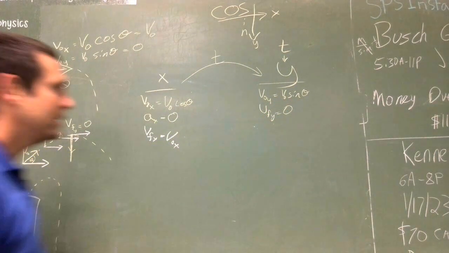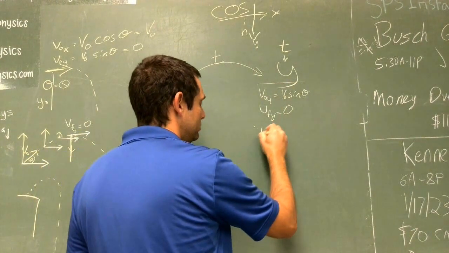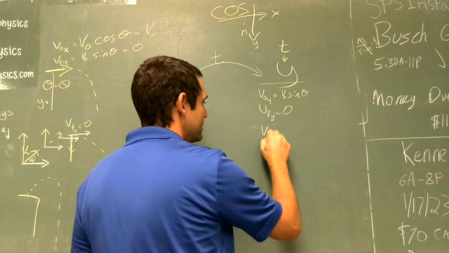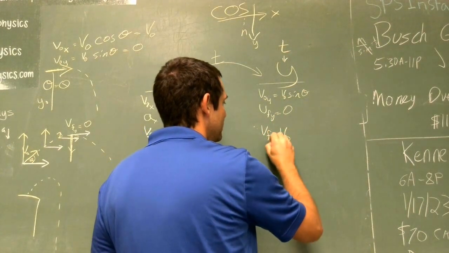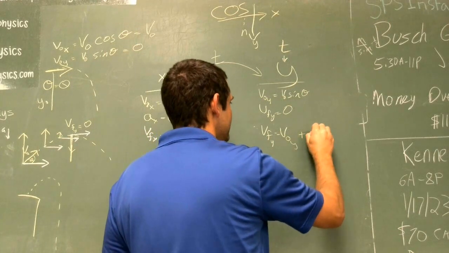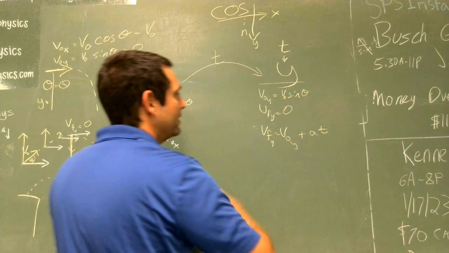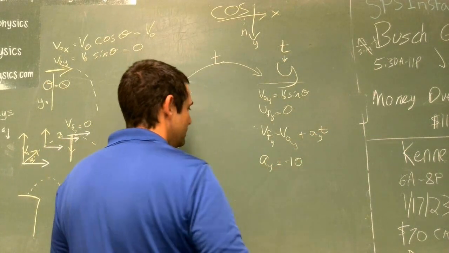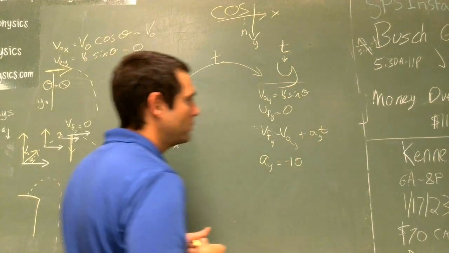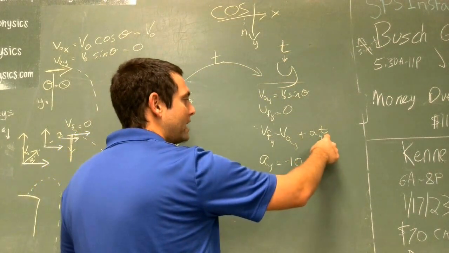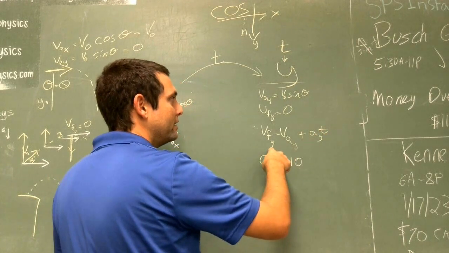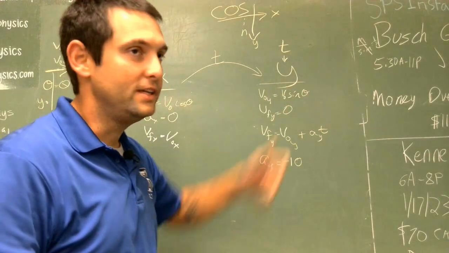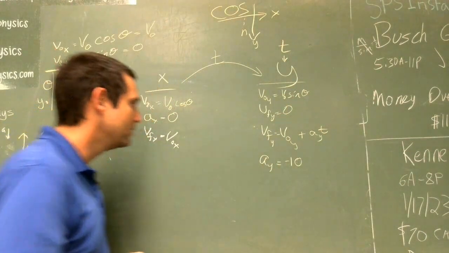We can use that to our advantage by using one of our equations. Let's say we have Vf equals V naught, both in the y, plus at. We have our acceleration in the y, right? Acceleration in the y equals -10. So when we plug in -10 meters per second squared here, we can now solve for time. We know that this equals 0 and this equals whatever number it gave us, or just V naught sine theta if we're not actually dealing with numbers.